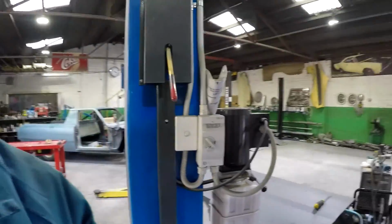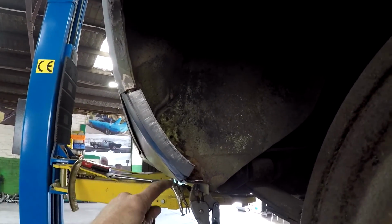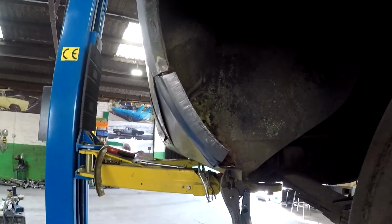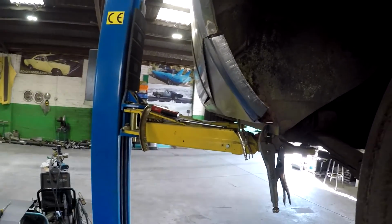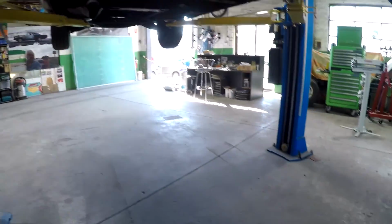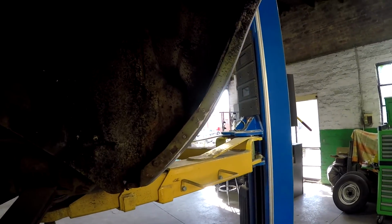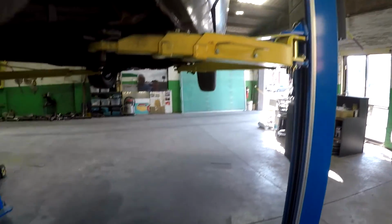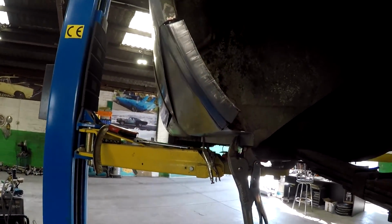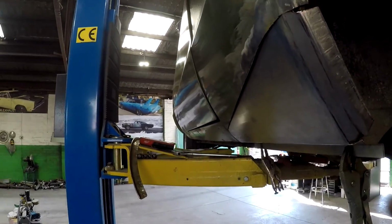Okay, so if you look at it now, I still think I can massage this up a little bit when I finally pull it in. I can get a tack going up here so it won't pull down, and then I can pull it in at the bottom. But if you look at the shape of that, I know that it's got to come up here yet. I haven't worked with that part yet. And you look at the other side. I think it's looking closer than what it was before. Unfortunately, I'm going to have to make a little triangular piece in here, which won't be hard to do, but I'm going to work on this body line now.